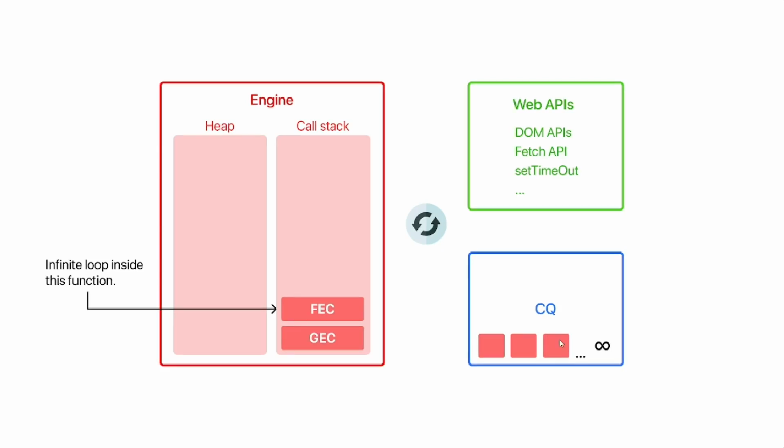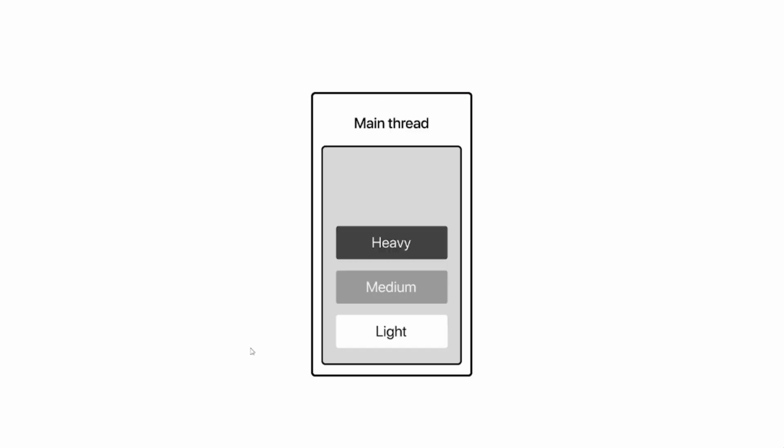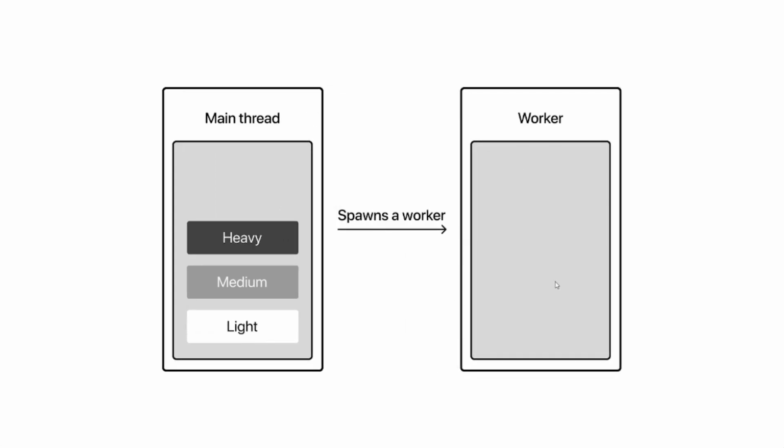Now what if we could offload these potentially thread blocking tasks to a separate worker that does not run on the main thread? You can already see where this is going. Yes, I am talking about web workers. Now web workers make it possible to run a script operation in a background thread separate from the main execution thread of a web application. The advantage is that heavy processing can be performed in a separate thread, allowing the main thread to run without being blocked.